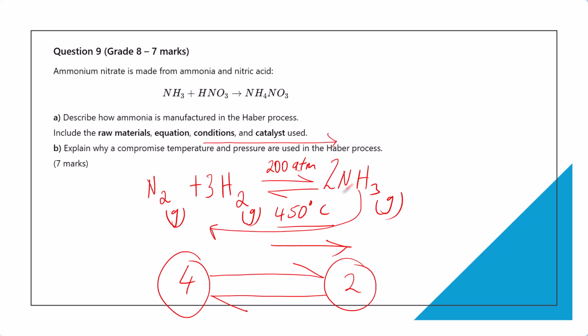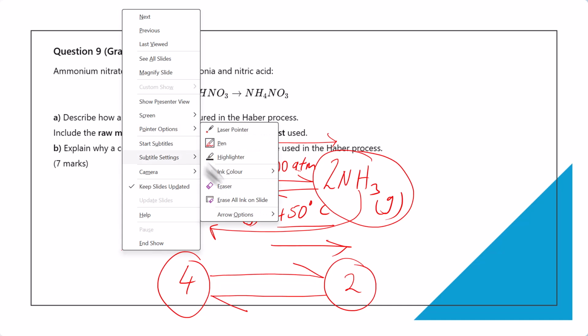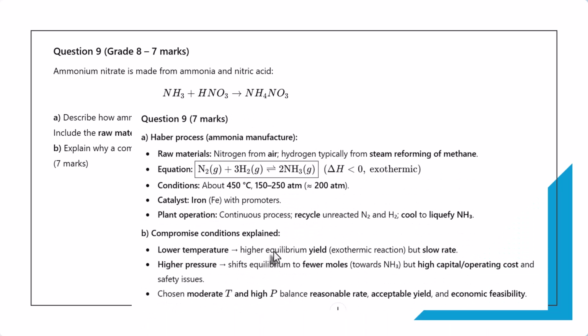So this is it. Now, how do you collect this ammonia? The ammonia is liquefied and is collected as a liquid. But some of the nitrogen and hydrogen has not reacted yet, because the reverse direction sometimes is very stubborn. Some of the nitrogen and hydrogen are not going to react, or some of the ammonia will break to release nitrogen and hydrogen. So you need to pump this back into the system to react. So it's like a circular process. Okay, so this is the Haber process. Okay, now you can look at the explanations.